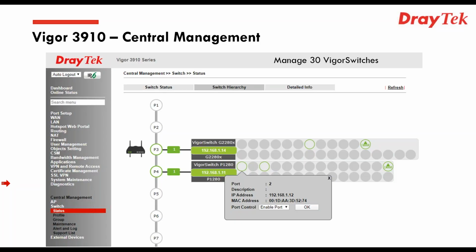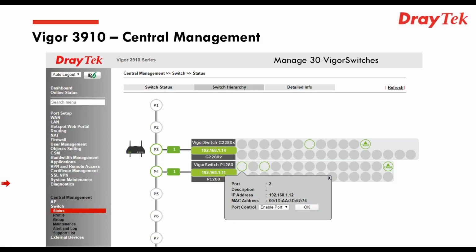So the Vigor 3910 being installed on site, and the types of applications that it's used for, is quite likely that you may have a number of switches behind that Vigor 3910, and quite possibly a number of the Draytek access points providing wireless as well. So this really gives you a way of controlling and seeing the status of those devices through the Vigor 3910's web interface itself.